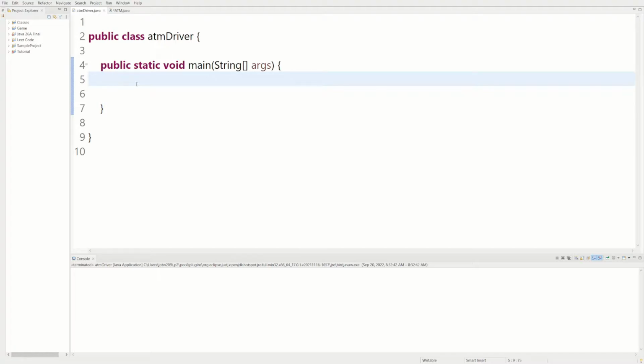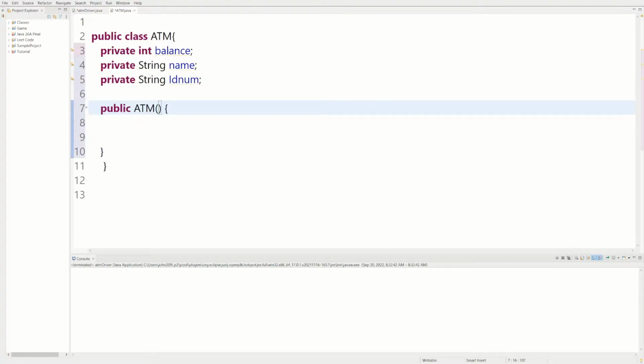So we could say ATM, and it's going to be an actual ATM program. I'm going to say my name's Ruben, Ruben's account equals new ATM. So we just made an object of the ATM class and we named it Ruben's account. And in there we could call it, so how would I do this? Let's pass in a number for balance.